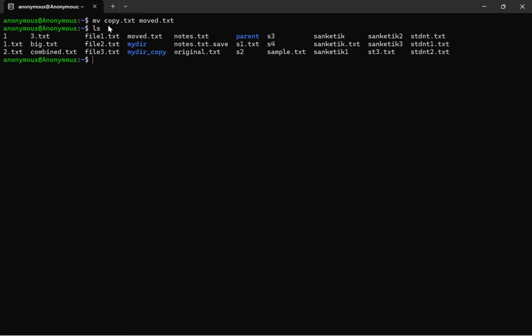So here I had copied the content from copy.txt to move.txt. Okay, let's see. cat move.txt, is anything moved or not? See, here the copied content I have. Okay, or moved content.